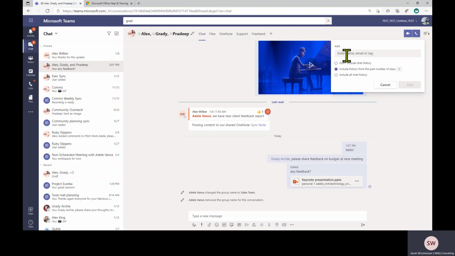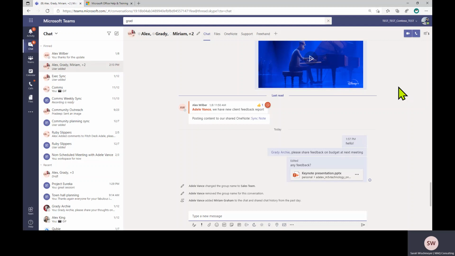In fact, let's add Miriam for real so you can just see what happens. Bring her in. So we've added Miriam to the list. You might have noticed at the top, her name pops open. And then also all these things that I've been doing about naming, changing the name and such, they're actually creating a log in this list, kind of letting us know what's happening here.